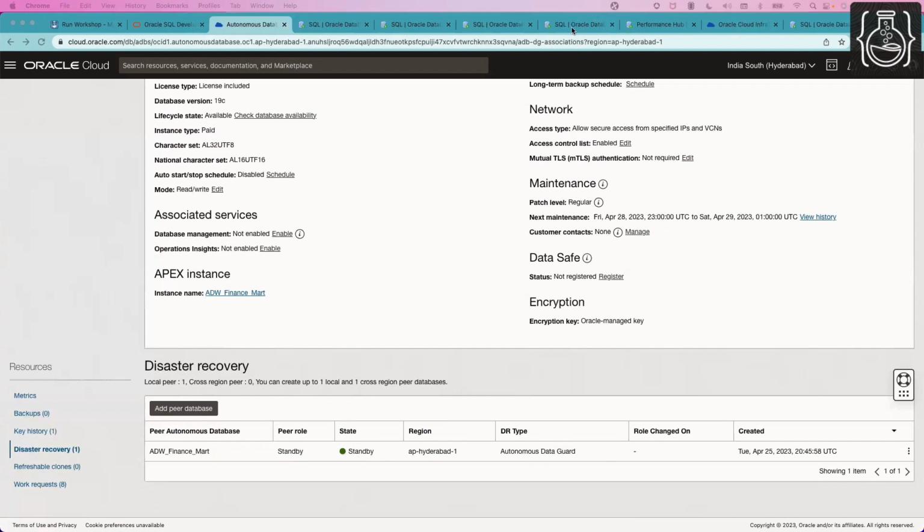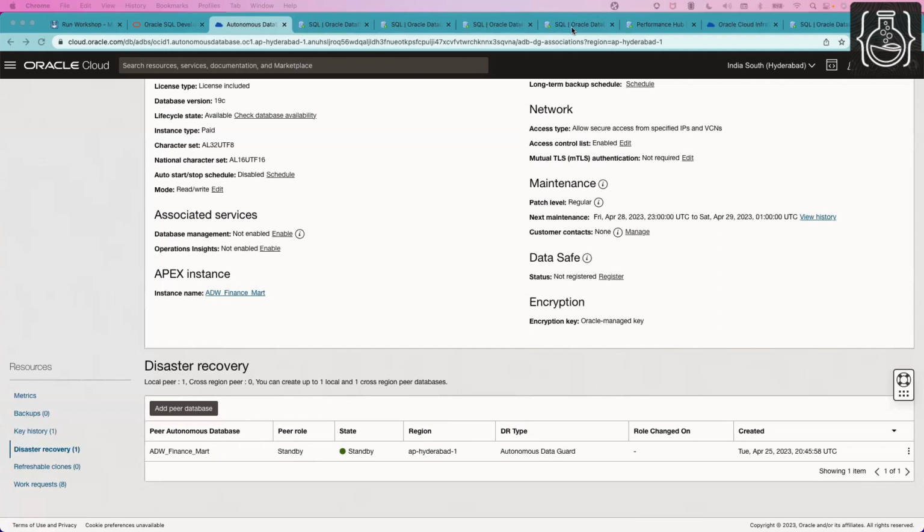The state column has changed from provisioning to standby, and the DR type column has changed from backup based to Autonomous Data Guard. You can create a copy of two standby databases, one local and the other cross region. You just enabled Autonomous Data Guard to create a local standby database. If your Oracle Cloud account has at least two regions, you can optionally create a second standby database that is cross region. As we are running in a Live Labs hosted sandbox environment, cross-region standby databases are not yet supported.